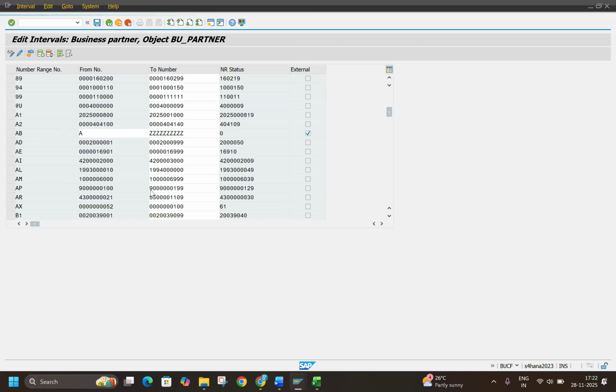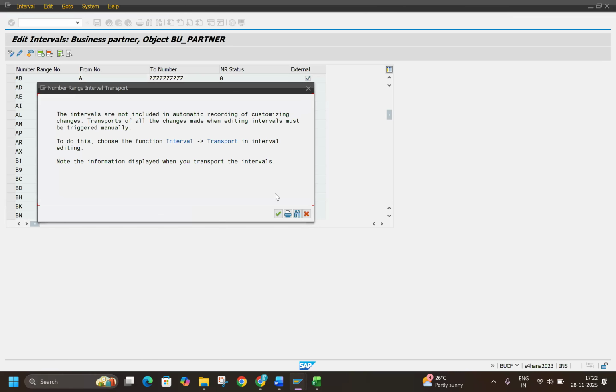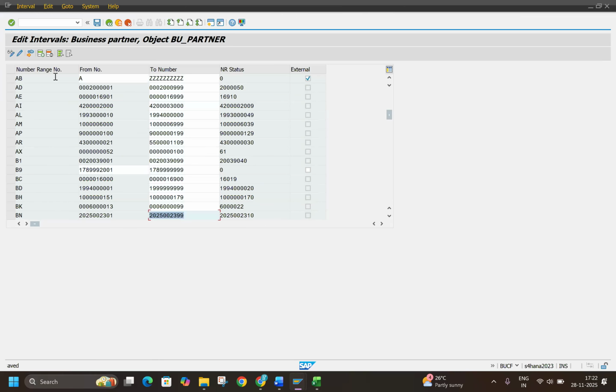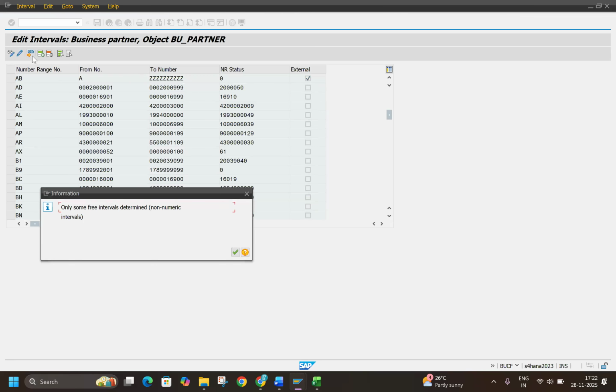Enter. I am reducing the number ranges. Okay, I'm saving this. Now I will go to free intervals, press enter.